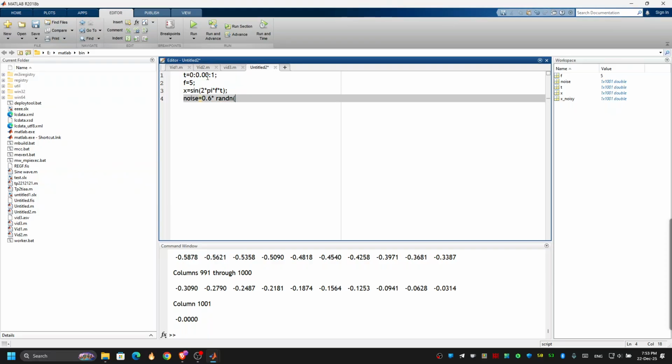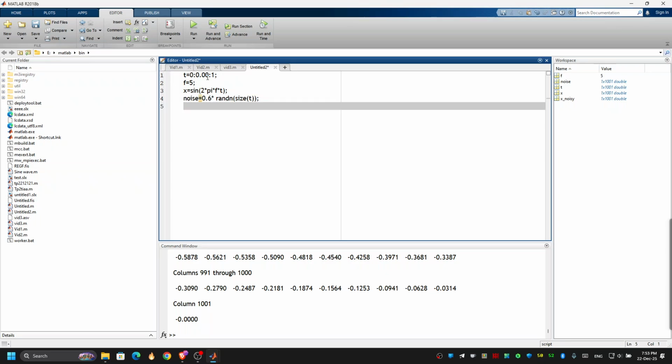Like that we add a noise. Then we will declare our noisy signal, just like that: our original signal plus the noise 1.